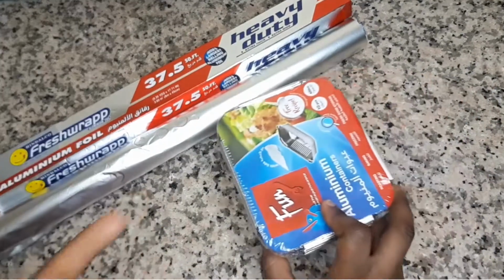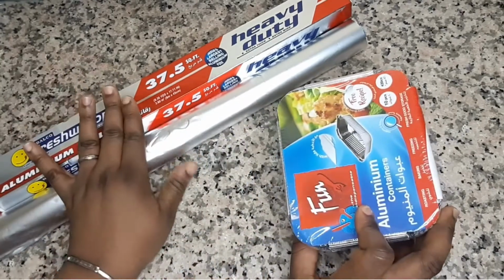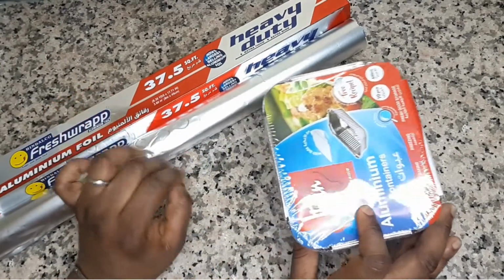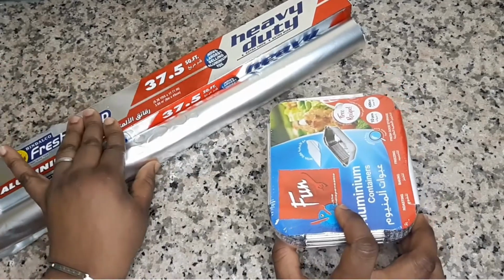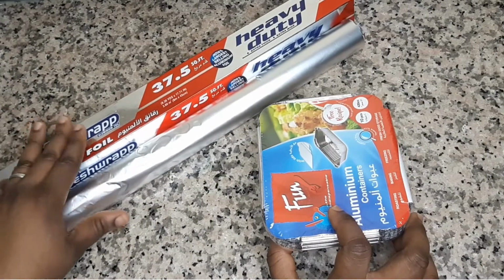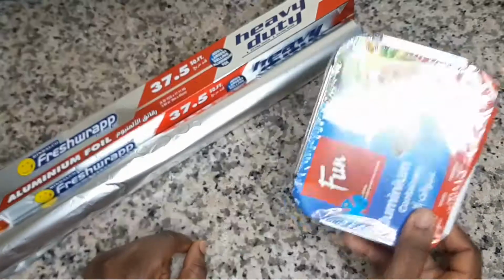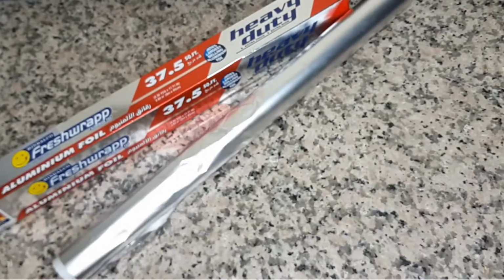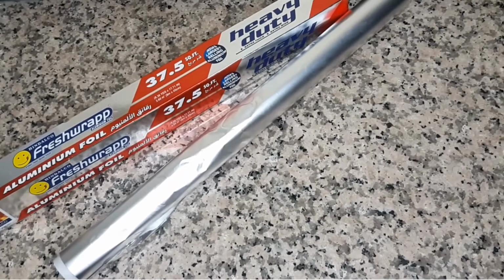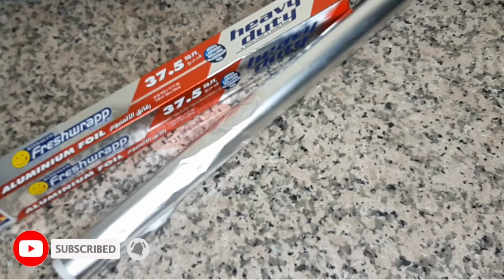You can still make your aluminium foil bag and keep, so that whenever you're making your moi-moi with your moi-moi plate and it wasn't enough, you can still use the aluminium bag. If you don't have any moi-moi plate at home and you also do not have this aluminium container but you have your aluminium foil at home, it's very easy and perfect to make your aluminium foil bag by using your aluminium foil. Just follow this simple step I'm going to show you, and that is it.